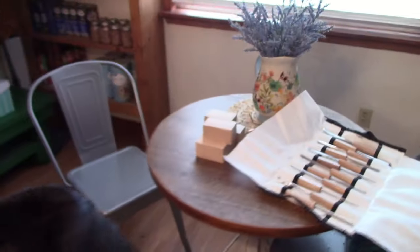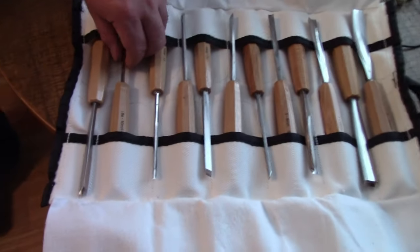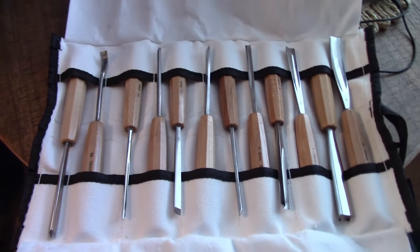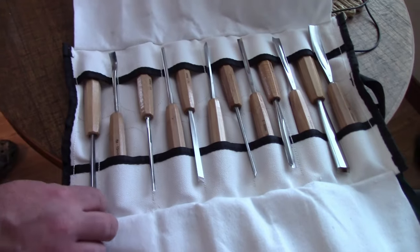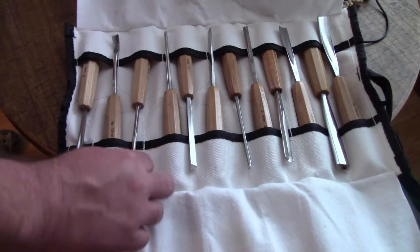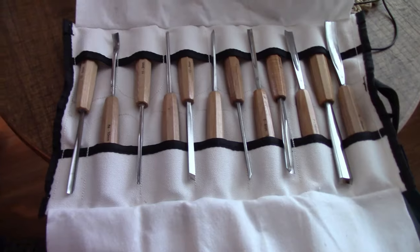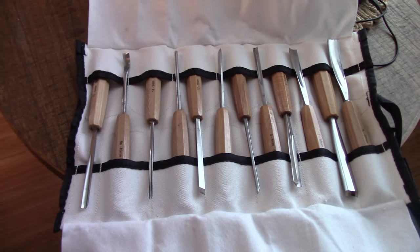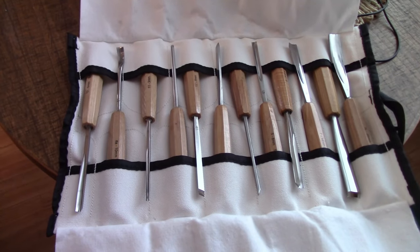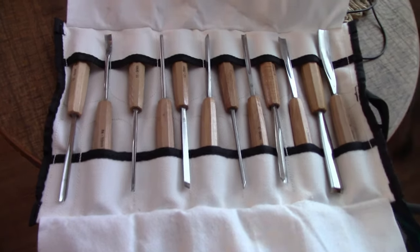Yeah. Okay, what did you get? Dad got me this carving set. That's really cool. I don't know what they all are, but my dad used to carve. Yeah, that's going to be really fun. I guess I'm going to make it. You gonna try your hand at it? Yeah. Well, what did you tell me that you wanted to make out of it? What was that one thing you wanted to do? Maybe try to make a little marionette sheep or something. That would be fun. And these should help you do that, right? I mean, if I can do it, I don't know if I can do it.